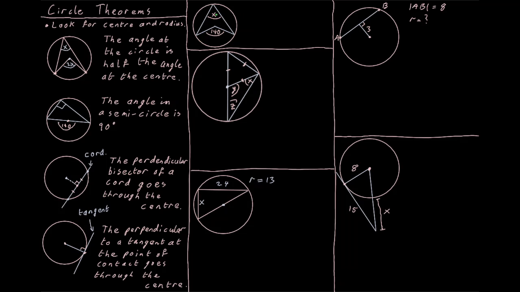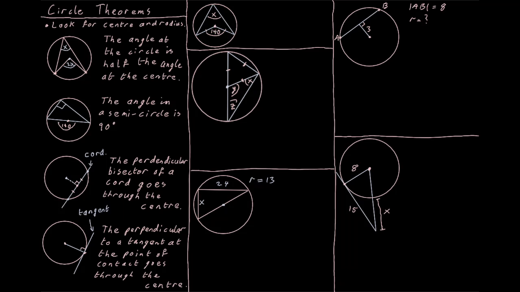If I want to know this angle x, I can see that I've been given the center, marked with a bit of a dot. My first job is going to be to identify the center and any radius lines. I have the center given to me, and I know that this length and this length are the same because they are radius lines. I may not need that for this question, but I'm always having that in the back of my mind for any circle geometry type questions. Can I see the center? Can I see any radii? And I know that the radius must be the same length for all of them.